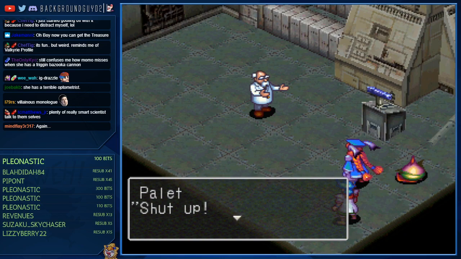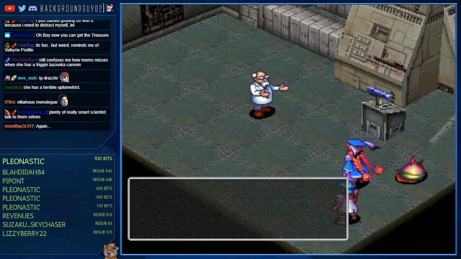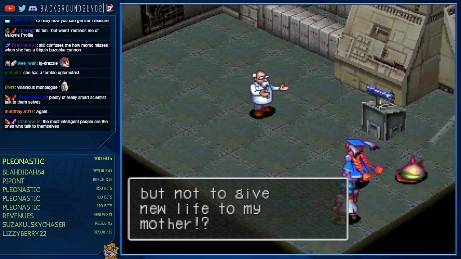So shut up. What do you know? Why is it all right to use cryum to create new life with the enhanced crops, but not to give new life to my mother?